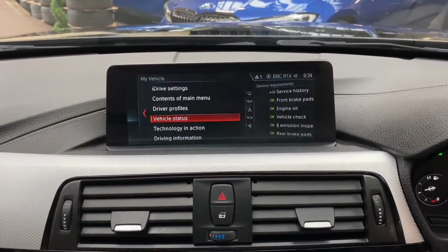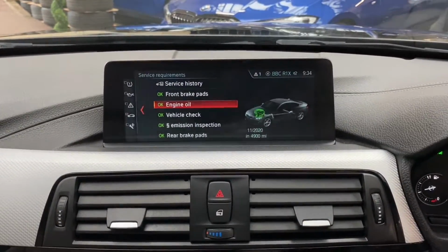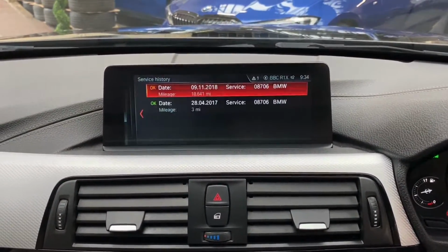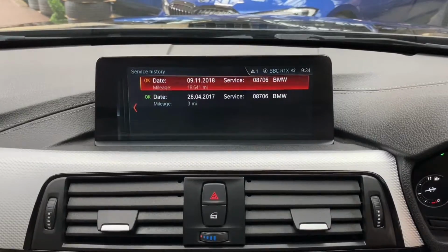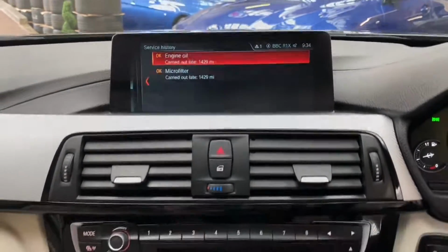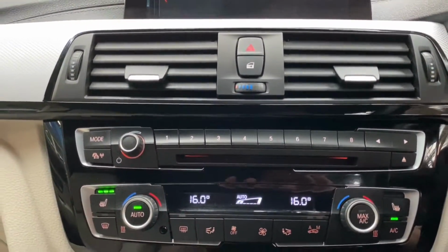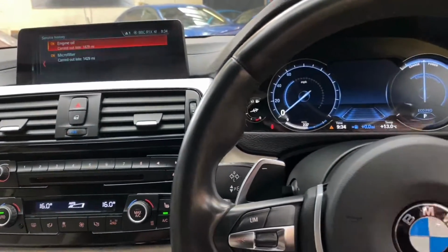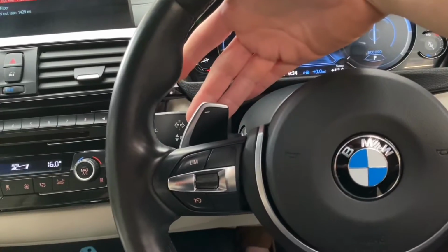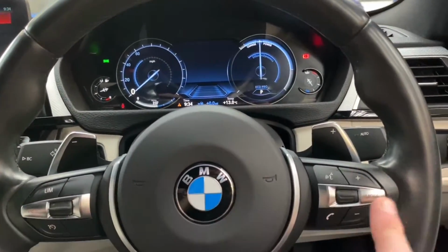Moving over to the vehicle service status and service requirements screen, everything highlighted in green. The next service is due in 4,900 miles, and the vehicle does also have BMW service history, which you can currently see on screen now. Alongside that, of course, it does have dual climate control and the heated seats, as I've mentioned at the start of the video, along of course with that very now synonymous and famous 8-speed sports automatic gearbox with the flappy pedals, cruise control, speed limiter functions, voice and volume controls.